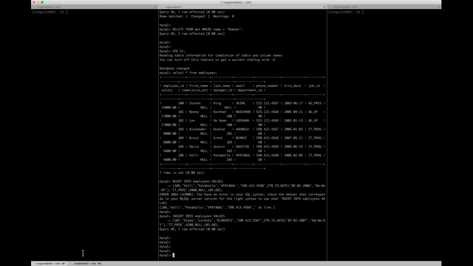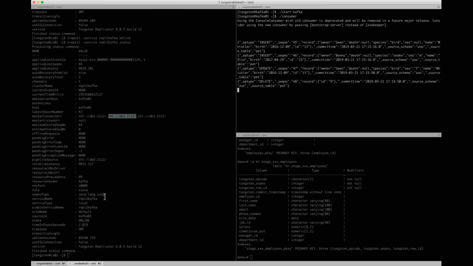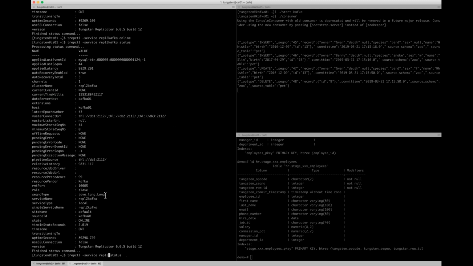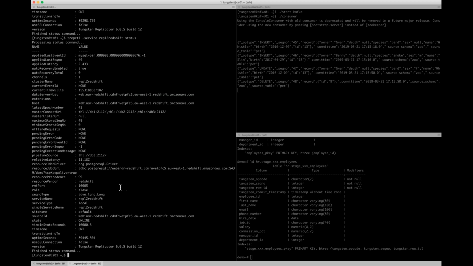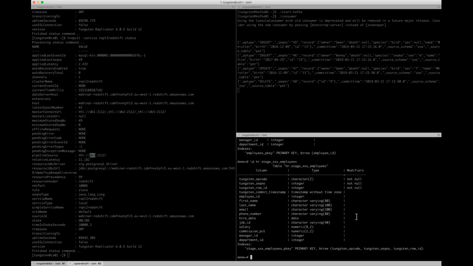And then if we go over to here, I'm just going to bring up the status of Redshift. Okay, we can see everything's looking good here. We're online, and obviously this pipeline source is DB3, so we're actually sourcing from a different source here.